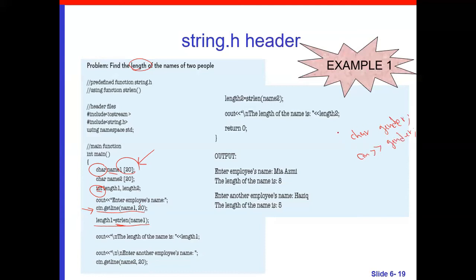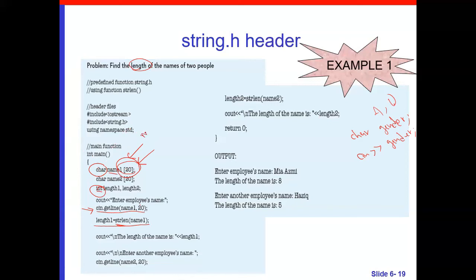Okay, the difference between this variable and this variable is very easy, guys. Apa perbezaan dia? Remember, this variable has the size, this variable doesn't have the size. In this variable we input words or a sentence; this variable can only accept the alphabet A, B, a single character only. This data type can accept sentences.